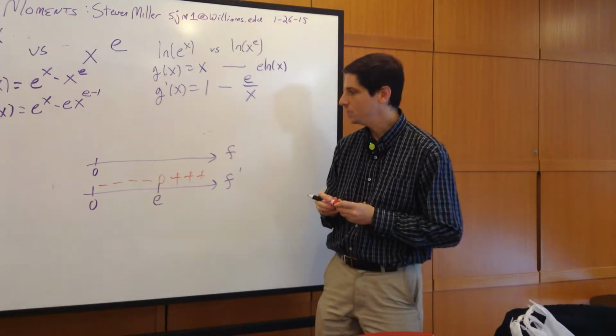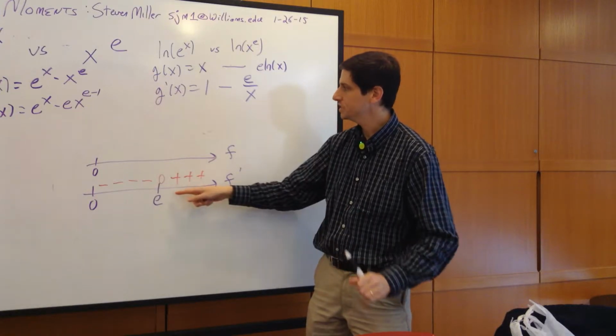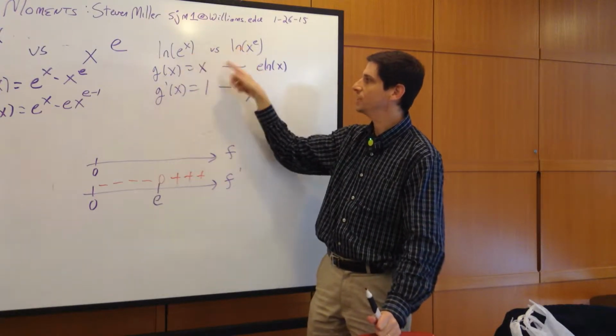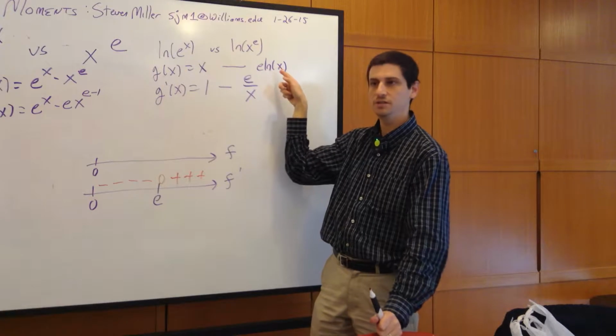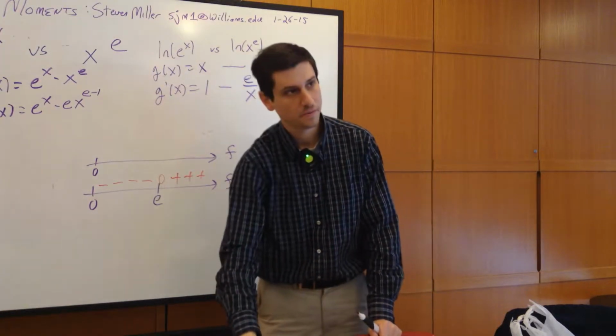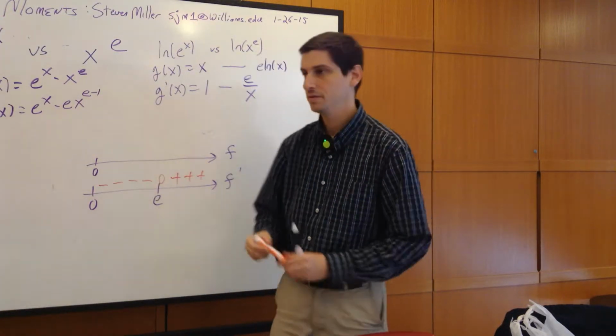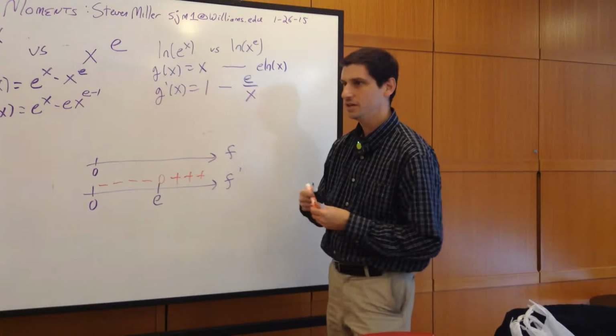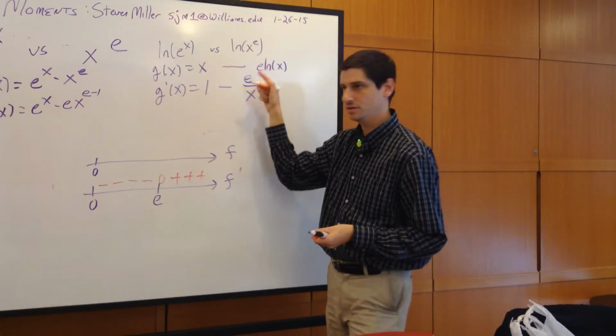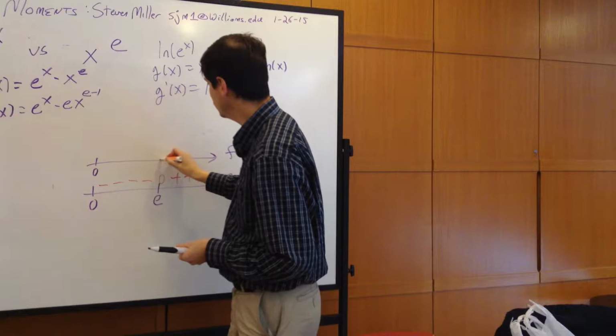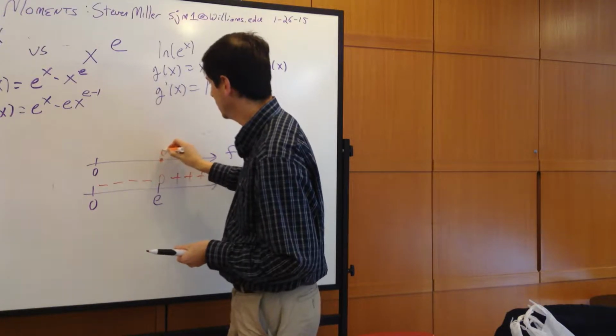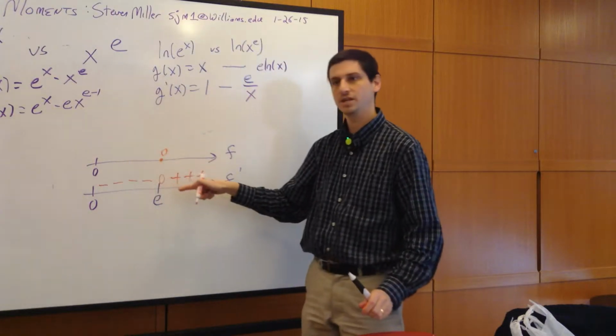So I want to now evaluate my function. Well, when x equals e, this is a very easy thing to evaluate. I get e minus e, which is just... not 1. e minus e is 0. Right? So at e, my original function is 0. But we know the function is decreasing coming down to e.